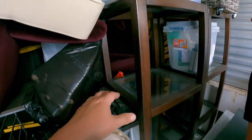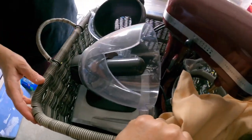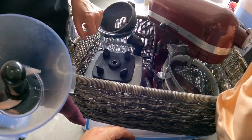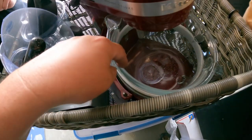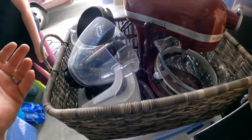Back here, see, mostly furniture. That kitchen thing is super, super heavy. Is it? It's a beautiful color. Yeah. What is this? Funk on there or broken? Oh, it is messed up. Sucks. I don't know. Sell it. With the glass bowl, you need it, don't you? Yeah, that is true. You need the glass bowl.